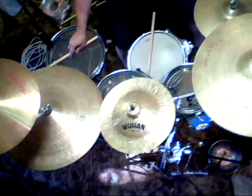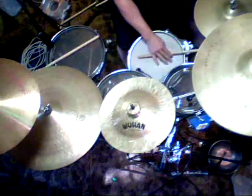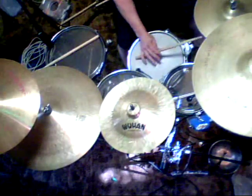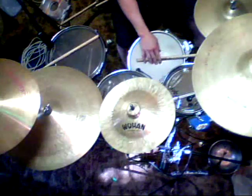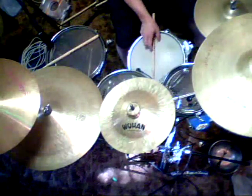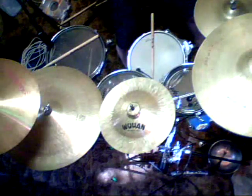Side sticks are tricky, which can be tough given the size of the shell. You're not quite used to it, and it doesn't sound entirely convincing. So if you do a lot of side click work, you may want to use a typical snare drum. But that's a very small price to pay.